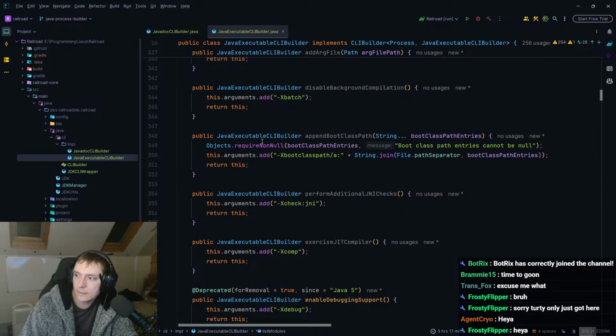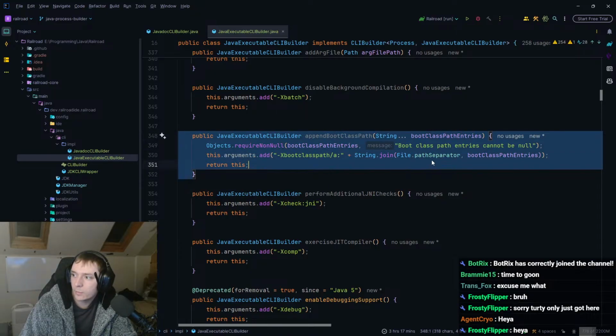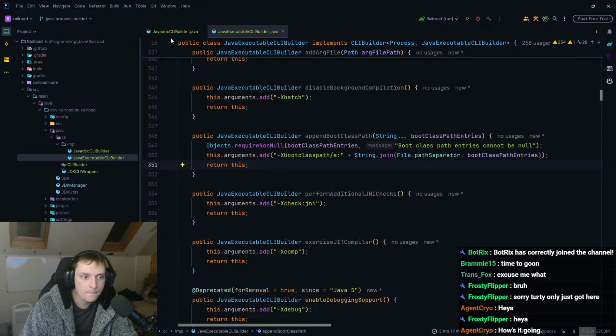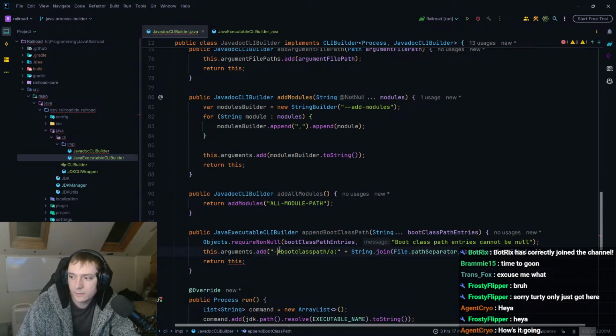Aha! I did. Okay, it works a little bit differently, though, unfortunately. But I can probably copy this and kind of make it work. Basically, it's dash dash boot dash class dash path.